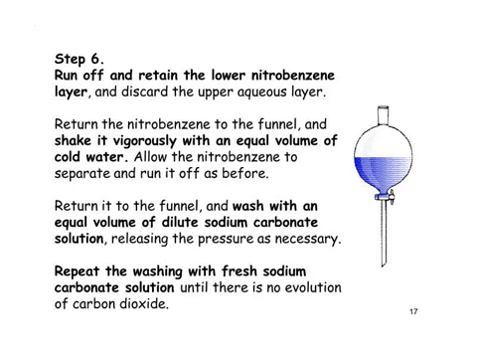You run off and retain the lower nitrobenzene layer, so there'll still be some water there. It's not in the decantation process. You can only crudely separate the aqueous and non-aqueous layers. So at this stage then you run off and you will retain the lower, more dense layer in which you have your product. You then return that nitrobenzene layer back into the funnel, having of course removed the top aqueous layer, and you shake it vigorously with an equal volume of cold water.